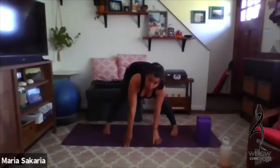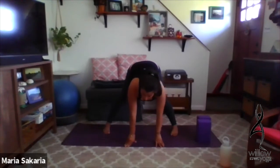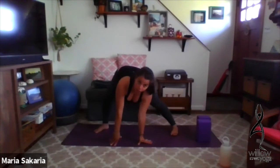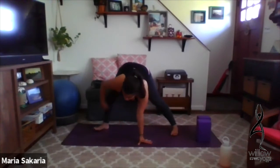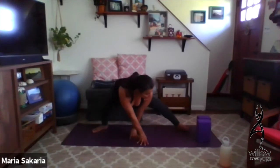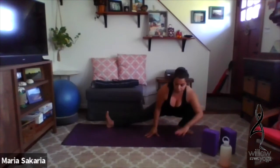You can continue with your windmills if you feel comfortable with those, the ones that we did on the previous side, or you can come into a little bit of Skandasana, a little inner thigh and hamstring stretch. So I'm going to bend into my right knee and straighten out my left leg and flex my foot. Hands are on the floor, so I'm not engaging my core here. Inhale, and as I exhale, walk my hands or my blocks over to the opposite side.